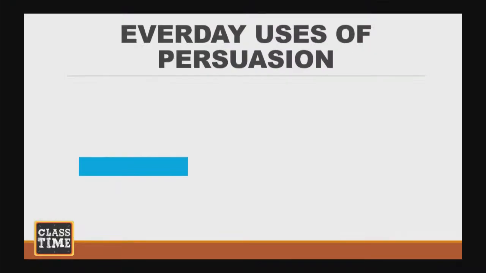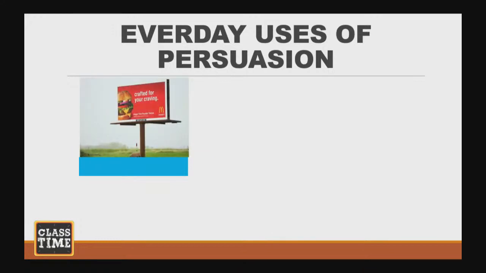Think, for example, of advertisements. It is persuasion that drives you to these fast food outlets to get what looks like the biggest burger ever. Needless to say, when you go, that burger only fits in the palm of your hand. Sometimes I want to cry when I go to certain places to buy food, all right? So we use persuasion in advertisements.